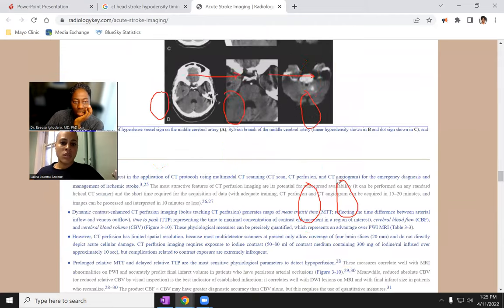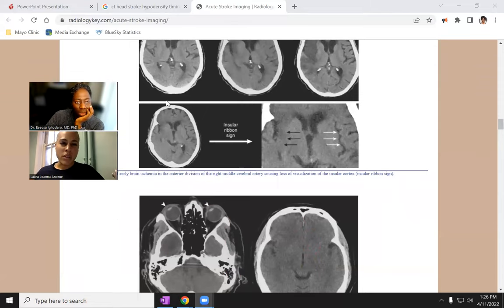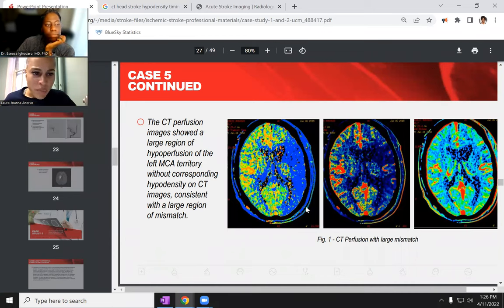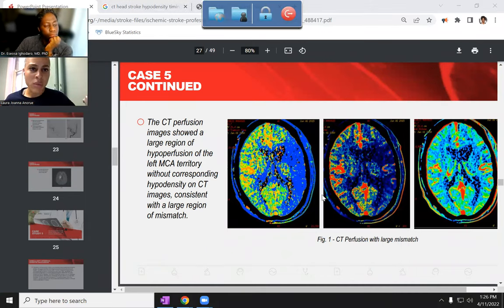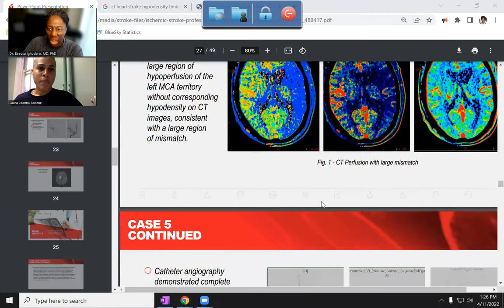I'm trying to see if there's anything else helpful on here. Nope, that's it. Makes sense? Yeah. So in this particular case, the hypodensity would be the definition of this acute, we've defined it as an ischemic stroke, then this would be equivalent to that ischemia that's cytotoxic. Yes. Cell death. Okay, yep. Fair enough. Awesome, great question.